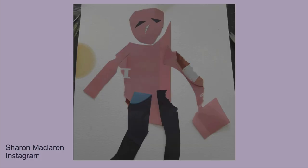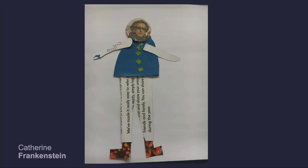I think this is a great example also, because it shows what you can do if you have no actual recognizable images, just like the first one, in terms of recognizable faces, and you create your own sort of shape and face. Oh, this is lovely. Oh God, these are so joyful. I think this is so lovely. I would wear those trousers as well. Yeah, the trousers look like they're in vogue.